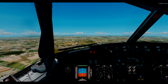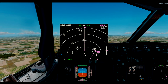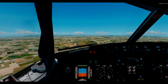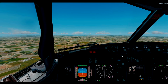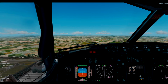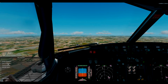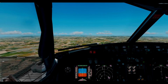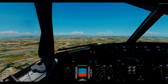I know we're going to get vectored back onto it, I just don't know when. I know we've got quite a bit of traffic over there, as you guys can see. We'll just have to wait and see when we get vectored onto it. Let's have a look. Okay, we can actually get cleared straight onto that. You know what? We can actually do that.